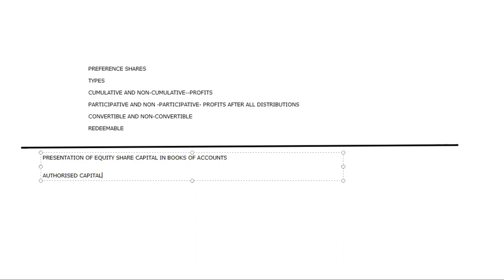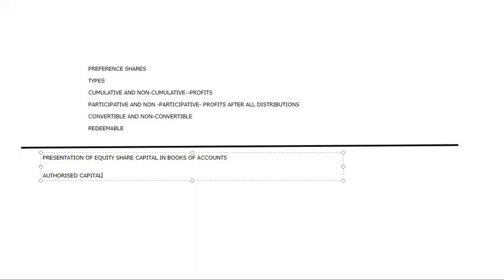And how much interest I will charge on a loan given to the employees, whether preference shares are redeemable, all of that is decided in the AOA. Meaning, should I go for cumulative, should I go for redeemable, should I go for participative? All these decisions are in the AOA. Should I give drawings to my own people? If I'm giving drawings, all this internal information will be in the AOA.